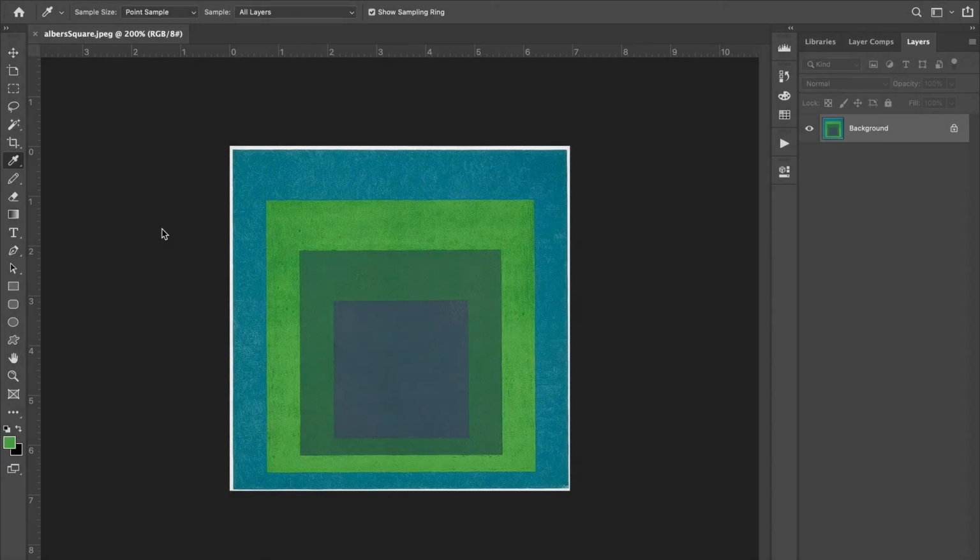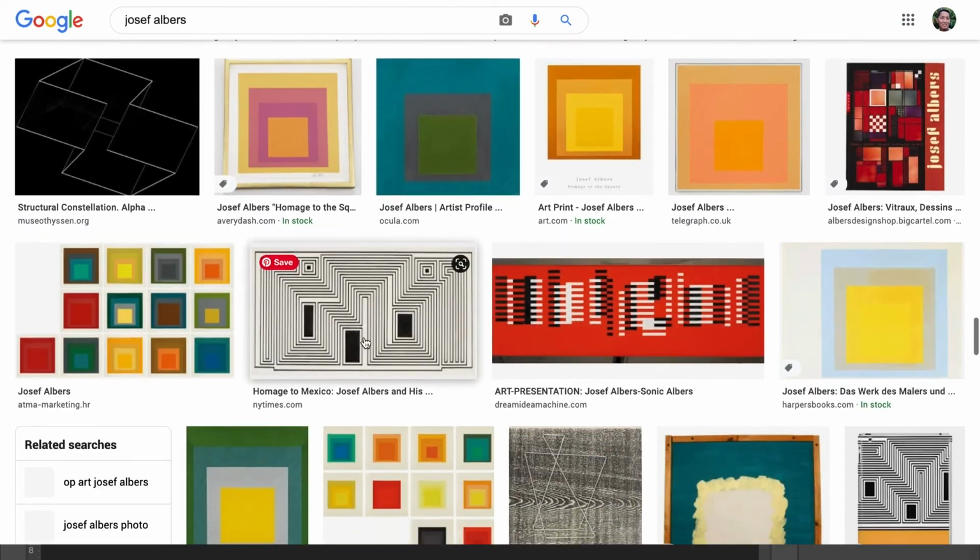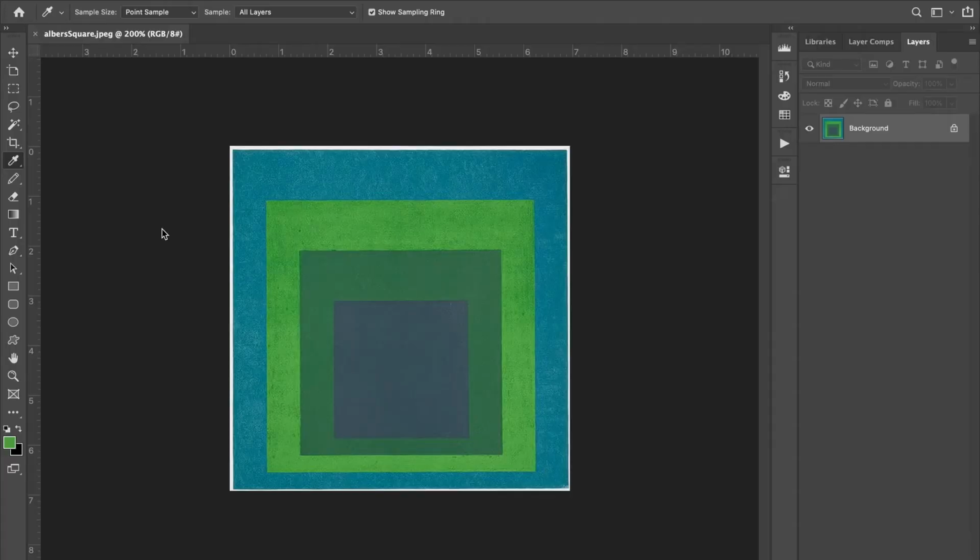I want to get started drawing something that's really intentional. A good place to start off is looking at an existing piece of art and trying to recreate it in code. This is a piece by Josef Albers. He's done a bunch of these, basically squares inside of squares with different colors. And I think this is a good first step into coding. So what we're going to do is use this as the inspiration for a sketch that we're going to create. We're going to try to get close to this. It might not be exact, but we're just trying to make sure that these squares are generally positioned in a similar fashion and the colors are generally the same.